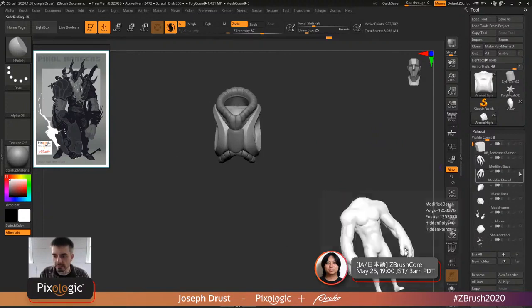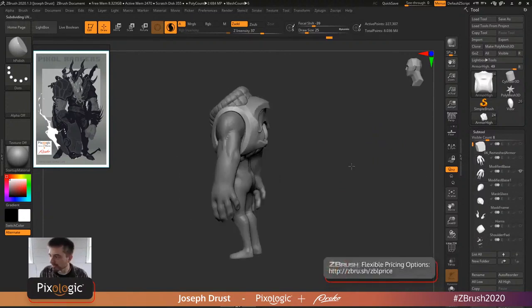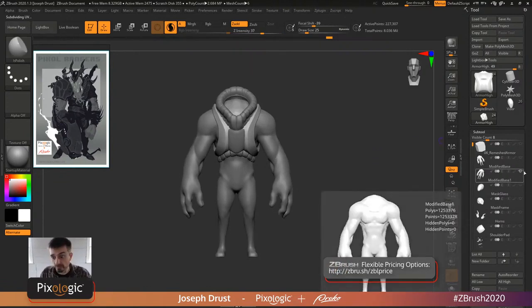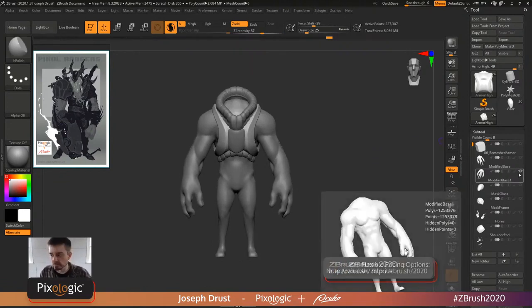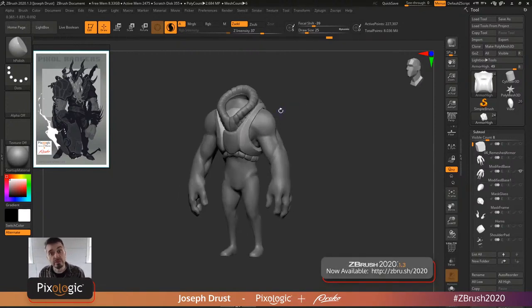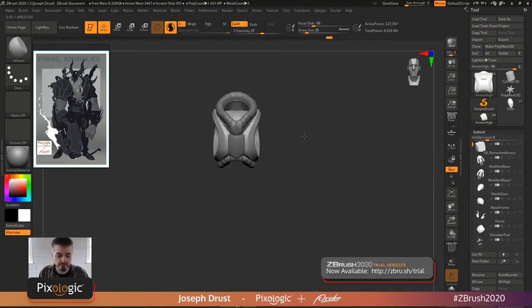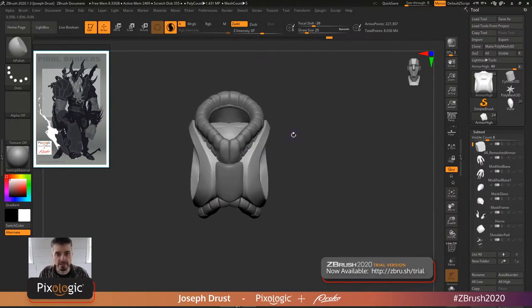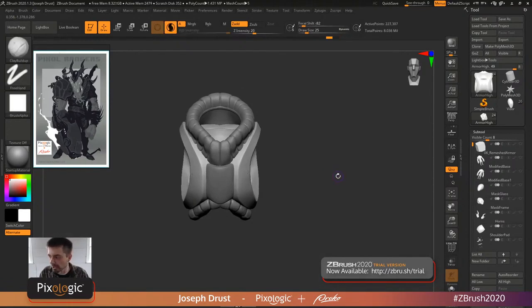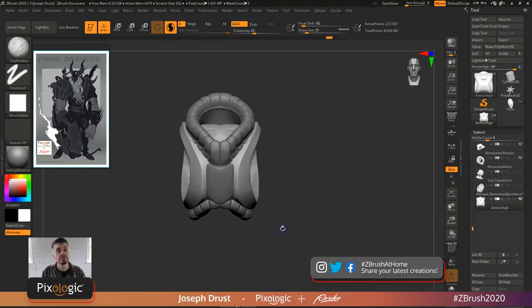And this was the original template file that I had here with the character in the T-pose. Now I know this character was never going to be delivered or viewed in the T-pose, but it's a lot easier for me to model in the T-pose and then take that asset and move it onto the 3D asset. Now when I did this, one thing is that if you move a model inside of ZBrush, you're going to lose that nice symmetry. So right now, if I sculpt on this side and that side, you can see it's symmetrical across. So what I want to do at this stage, since this is a Dynamesh model, is ZRemesh this.